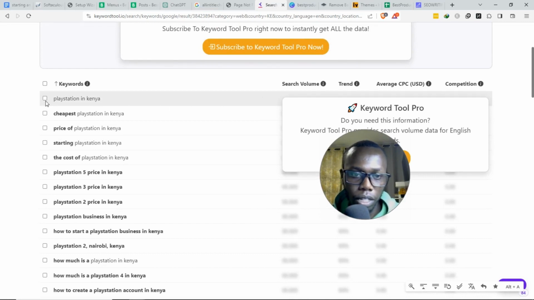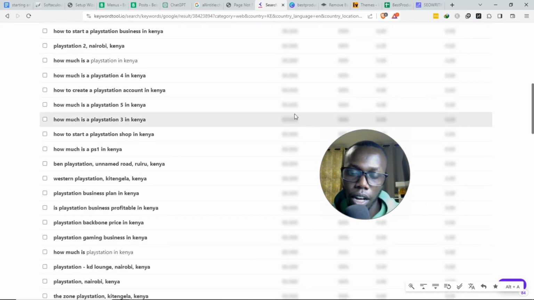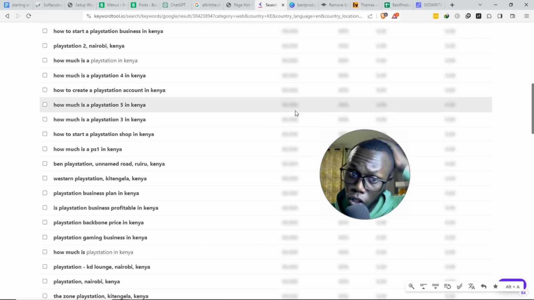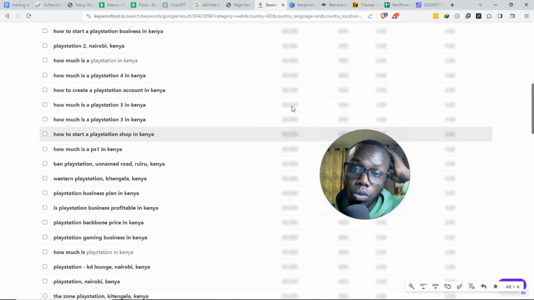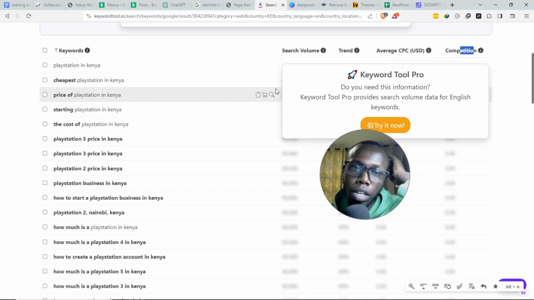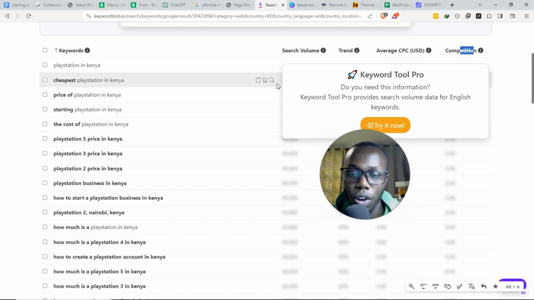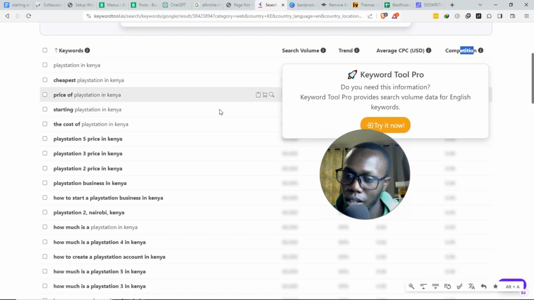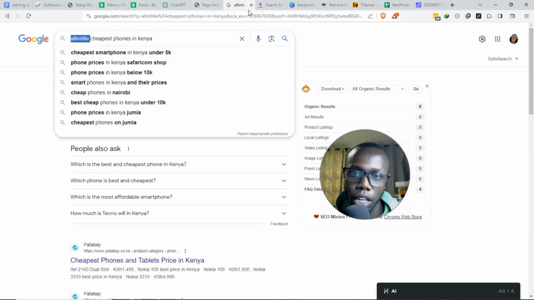The issue with this is, if you haven't paid for it, you won't see much stuff like search volume, trend, average CPC, and competition, which means you have to take the longer route to see that. So I always combine the two. That's my trick here.